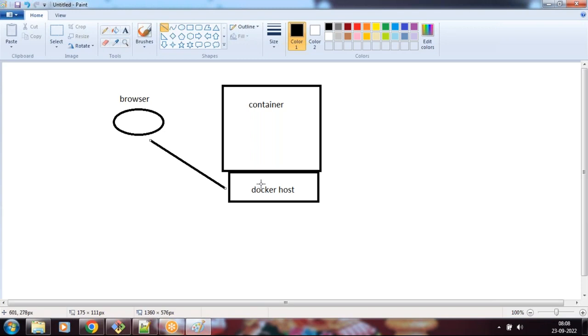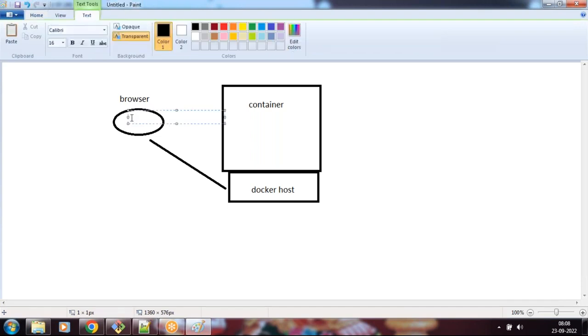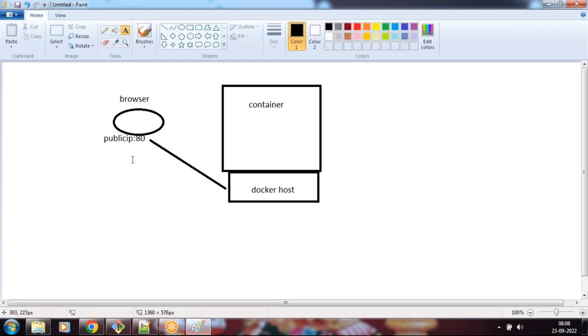If you install any web server like HTTPD or Nginx and allow port 80, what do we need here? Public IP colon 80. So if you allow port 80, this browser can access this web server.